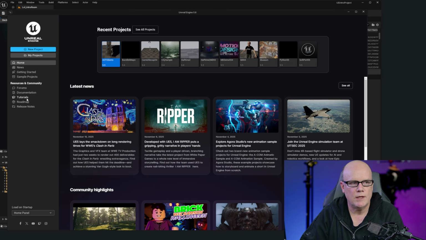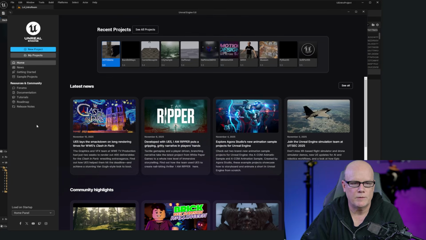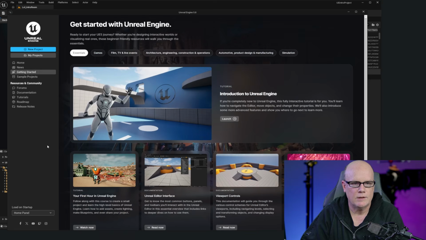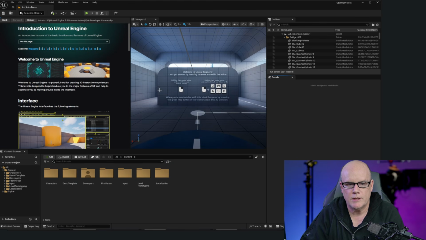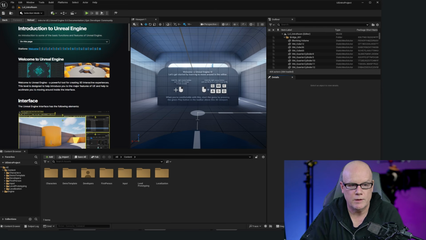These resources and community links are generally going to open up our dev community pages, so we can go in here and see what's going on in the dev community, but clicking tutorials brings us to the Learn Unreal Engine area. So there's lots of exploring to do right from this launch page. And getting started, again, I clicked on this launch button and it actually generated this project on my C drive. Thankfully, it is a relatively small project, only a few hundred megabytes, but I'm excited to explore this and see if it will be an easy way to help others get started with Unreal Engine.